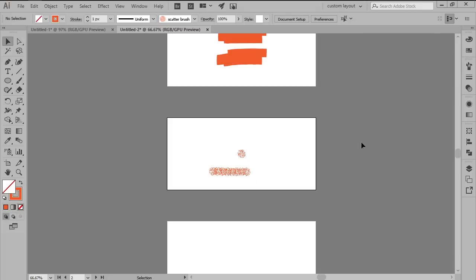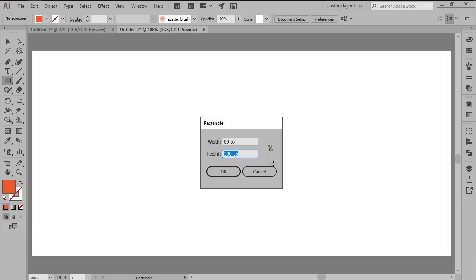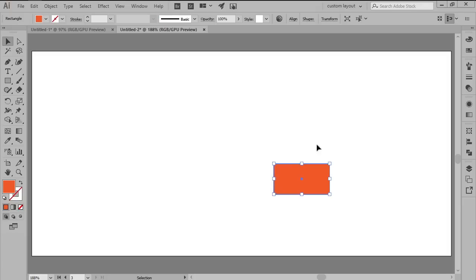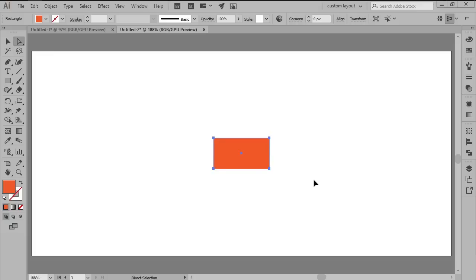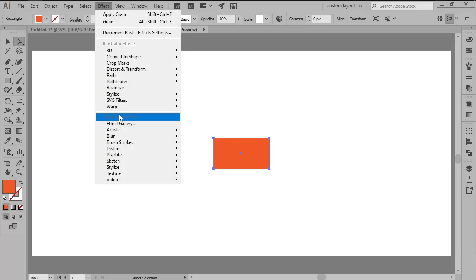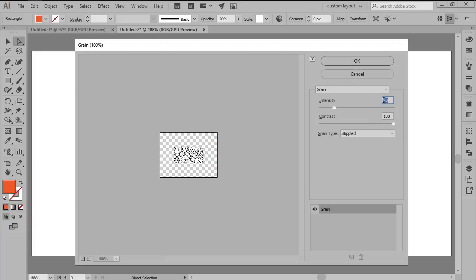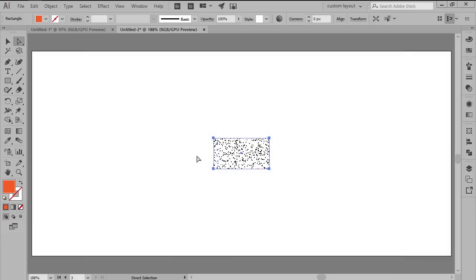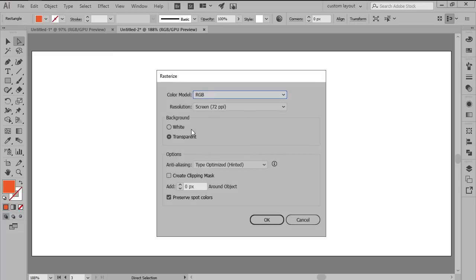Once you're done, position yourself onto the remaining artboard. We will create our third and last brush. Start by creating an 80 by 42 pixels rectangle, which will position to the center of the underlying artboard. Once you have the shape in place, give it a custom grain effect by heading over to Effect, Photoshop Effects, Texture, Grain, and then setting its intensity to 4 and the contrast to 42. Next, we're going to want to rasterize the resulting effect, as we did for the previous brush, in order to be able to trace it afterwards.